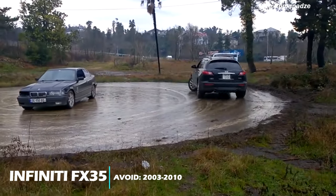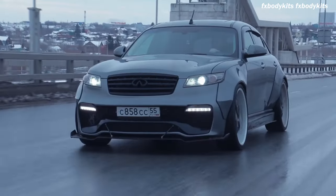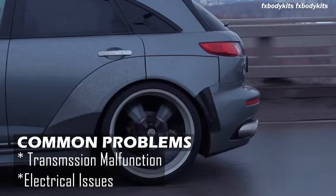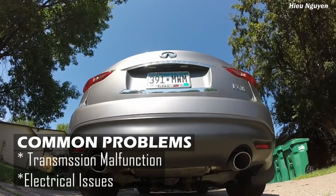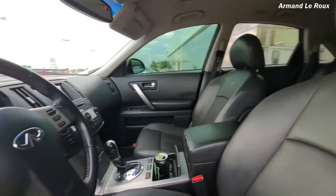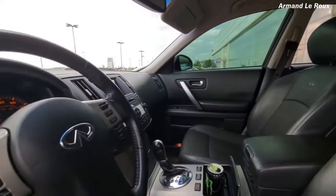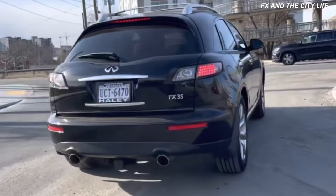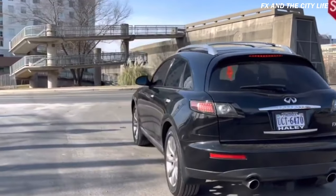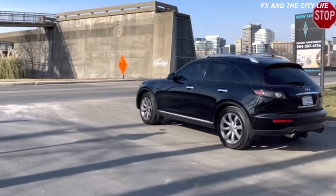I personally love this car — I love the design, the powertrain, and those gigantic wheels. I've personally driven one, and boy, this car moves. It's a raw machine and it sounds insane. But at the same time, this is a money pit. It's literally impossible to find one on the road lately — they are all in mechanic workshops. Everyone who owns one is putting them up for sale, and they are pretty cheap. But this is one of those cars you'll want to avoid unless you're ready for crazy repair and maintenance fees.